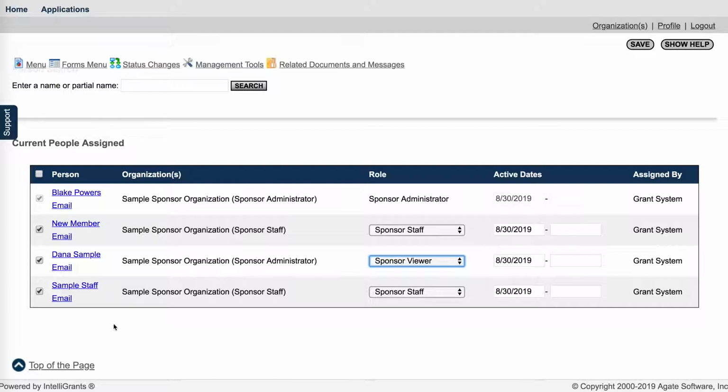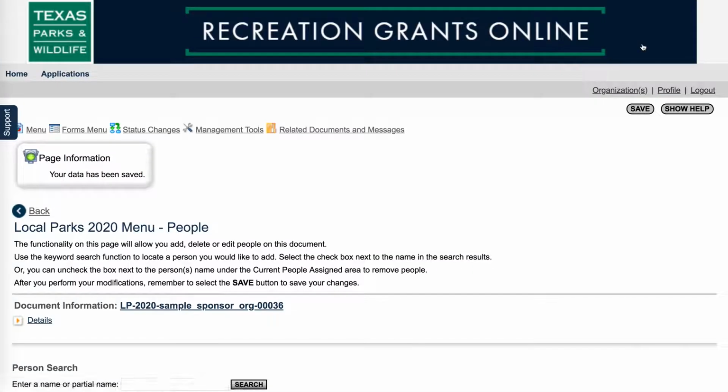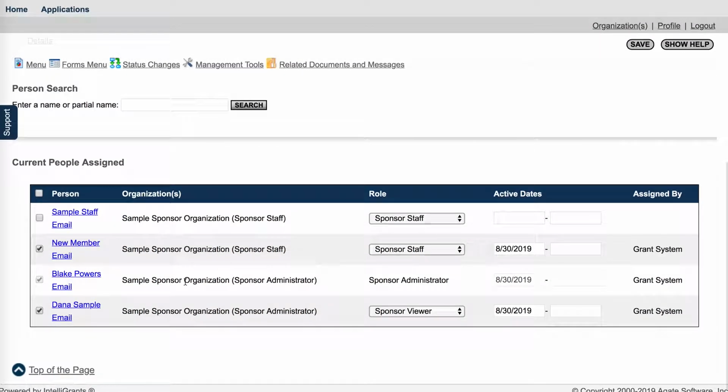In addition, my other sample staff member, I don't want them involved in this application at all. I would simply uncheck the box next to their name to remove them from the application, and then I will click Save. So in that example, I have removed the sample staff member from this application.